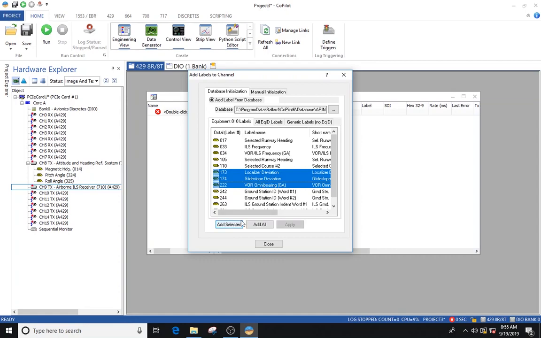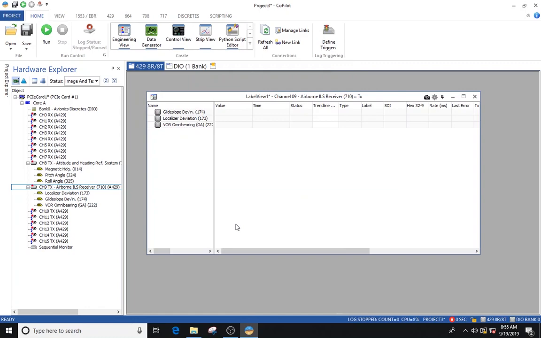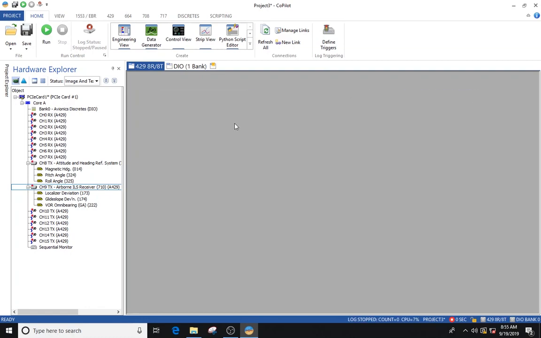So these 3 labels are selected, and now if I left click on add selected, it will bring up those labels into this channel. Again, this window shows which are the 3 channels assigned to channel number 9. We don't need this window, so I'm going to close it.